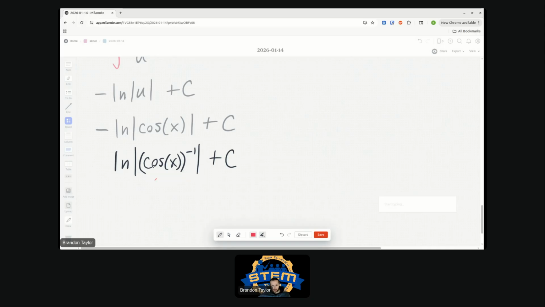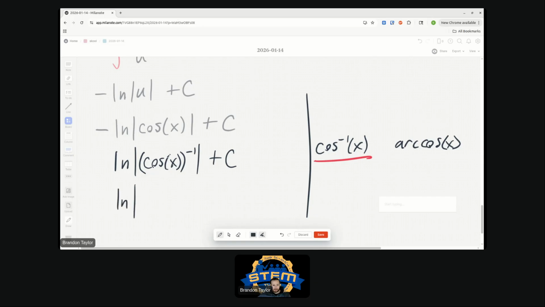You have to be careful with this notation. I am not talking about inverse cosine. Inverse cosine is sometimes written like that, or as arctangent or arc cosine. I always like to use arc cosine. I kind of hate that notation for this reason, because it looks like cosine reciprocal. That's what we're really talking about. We're not talking about inverse cosine. We're talking about 1 divided by cosine. Those are different. I won't get on my high horse complaining about notation, but cosine to the negative 1 power, this negative 1, there's a logarithm property that allows us to do that.